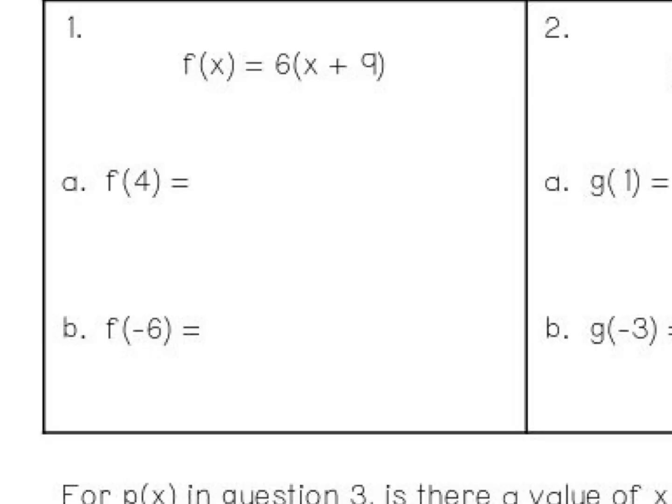Let's try this first one, f of 4, and we're going to put that into f of x equals 6 times the quantity of x plus 9. So remember, f of 4 means, if we wrote f of x, right, this means x equals 4. We're just going to set it up. I know you can solve it. So we would put in 6 parentheses, what? 4 plus 9.